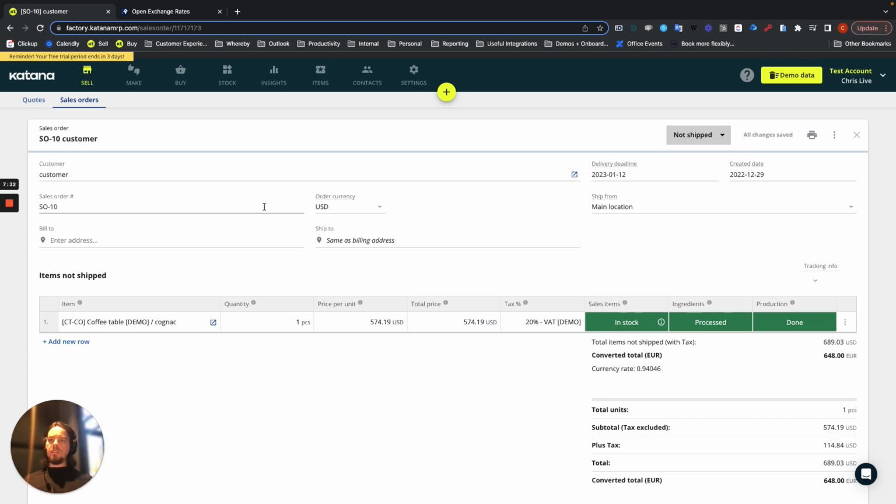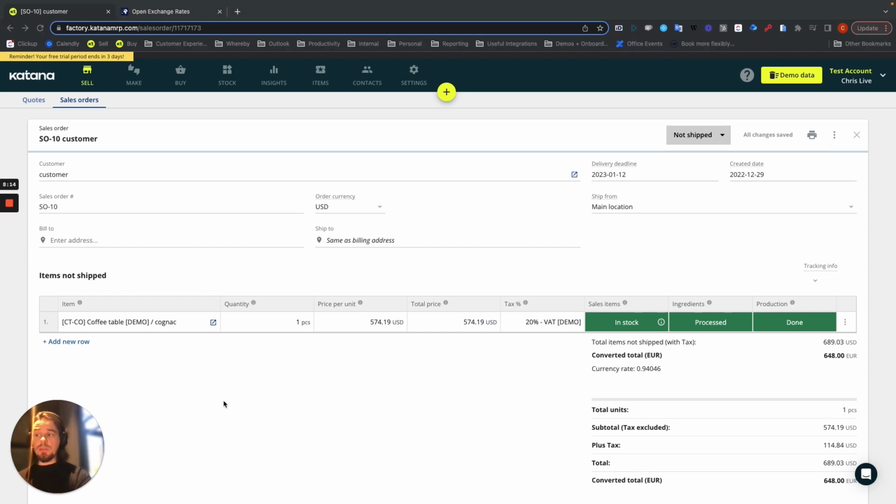Katana doesn't have a system in place where you automatically set the exchange rates for any purchase or sales order currencies, but instead we use real-time exchange rates all the time on your open orders, and then they lock at specific moments. So that's the order of prioritization. E-commerce locks first, invoice generated locks second, and then packed locks last. And so in case you ever wonder how that works, that's how that works. Now, it is possible to go back and make adjustments when needed, but as a general rule, that's how currency conversion is working within the locked basis on your Katana account with this feature.